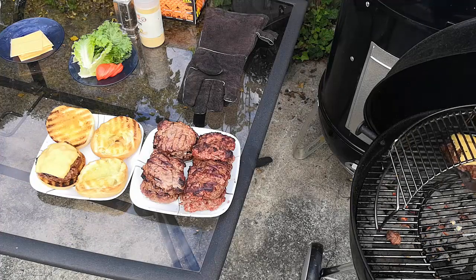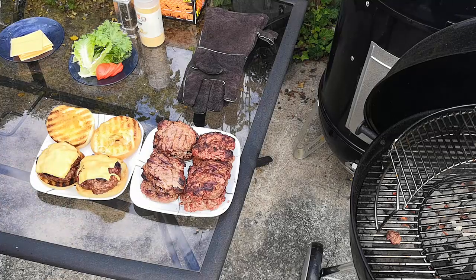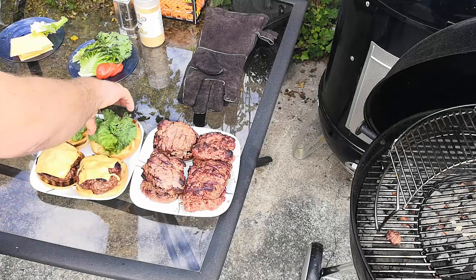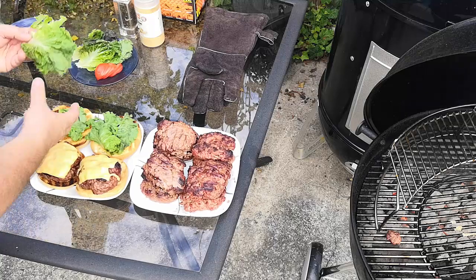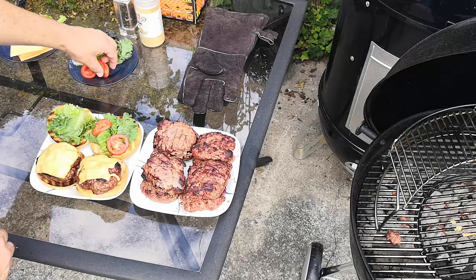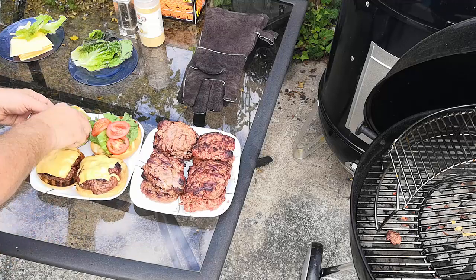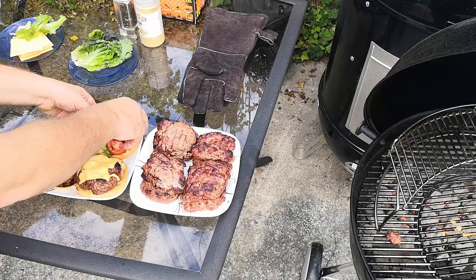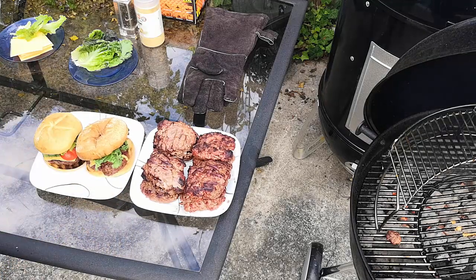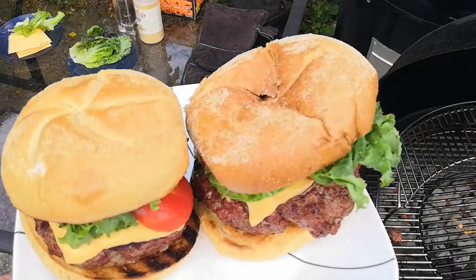You can use whatever condiments you want. I'll make a basic California cheeseburger with some lettuce and tomatoes, but use whatever toppings your family likes. If serving guests, put the hamburgers in an aluminum foil tray and condiments on plates covered with plastic to keep bugs off — let them make their own. And if I were making these for guests, I'd wear nitrile gloves when directly handling their food as a courtesy. My hands are clean here since these are for my wife and I, but guests would appreciate that extra care.